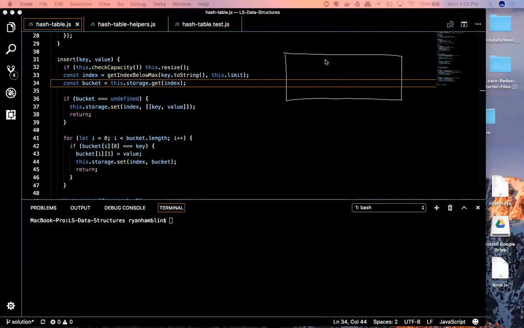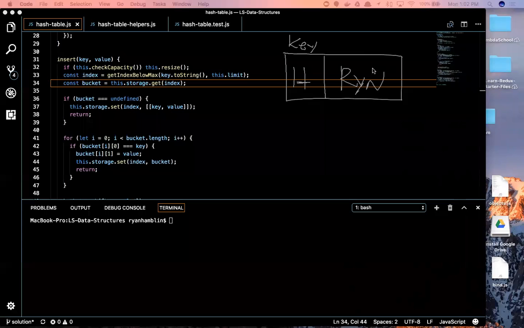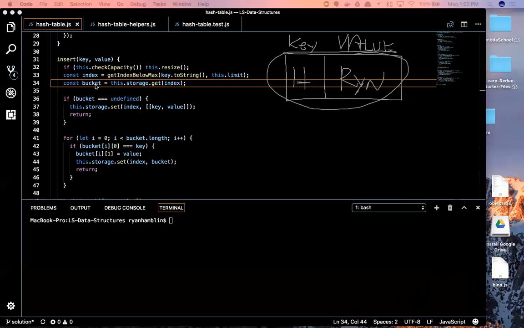The whole thing is our bucket, where our hash belongs in here, and that's our key. And then our value of Ryan belongs in here, and that's our value, right? So that's going to be one whole bucket. So that's what we're saying here.